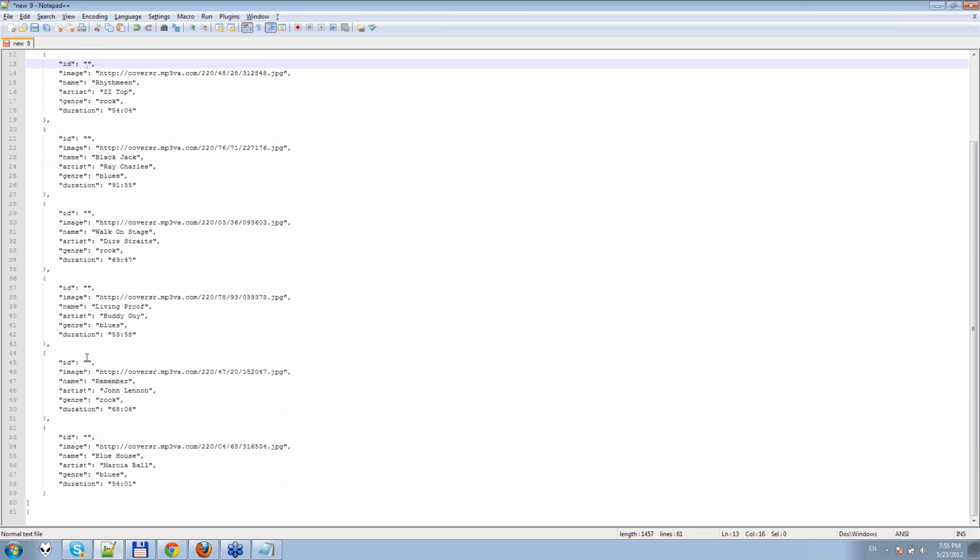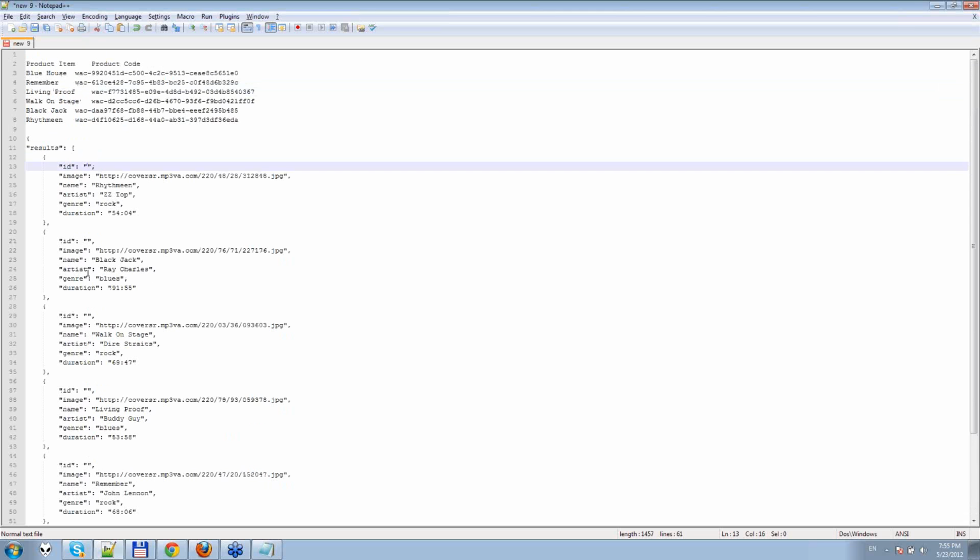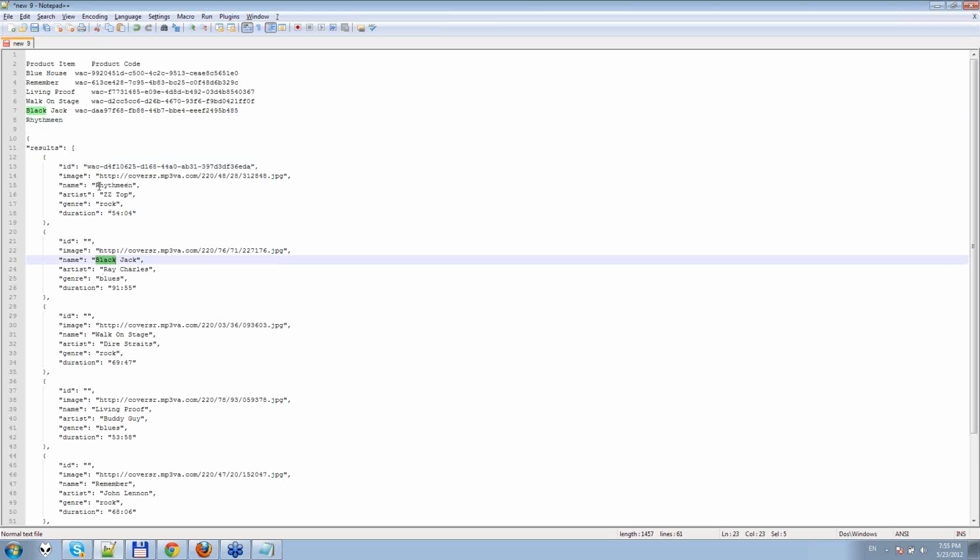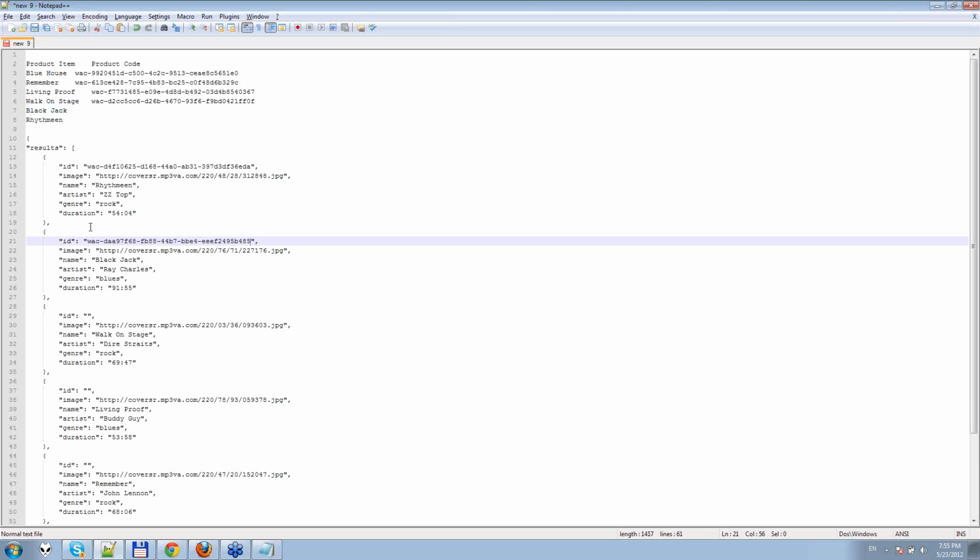We are going to link it with the WAC directory. So we are going to go one by one and paste these IDs. So we have the rhythm album, so we are going to paste its ID in the corresponding field. Then we have Blackjack, by Ray Charles, and here it goes.